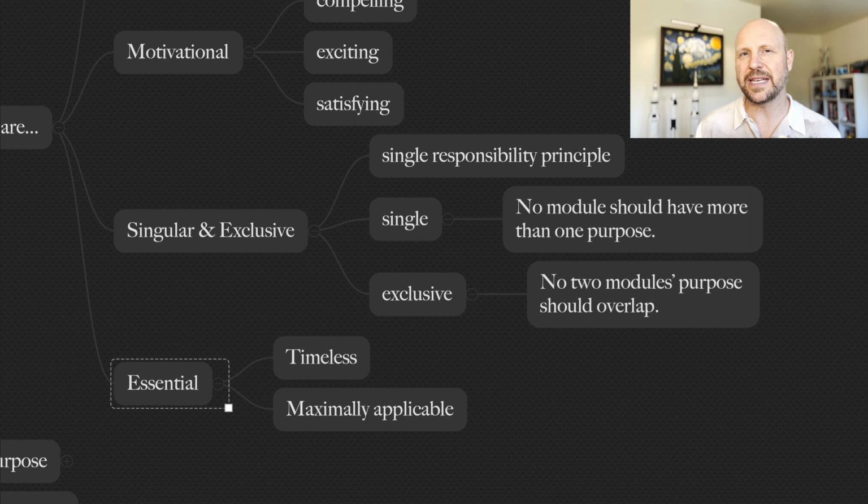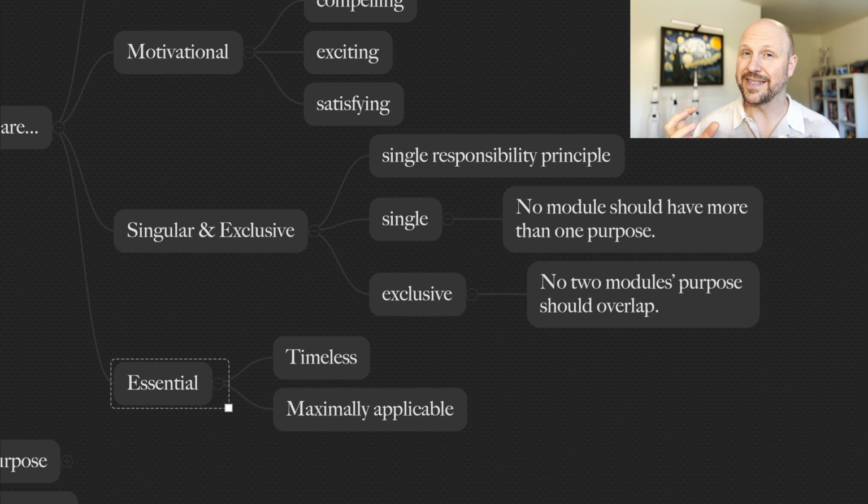Timeless and maximally applicable. Timeless in the sense that if we go a decade into the future, maybe even 2, your module should still hold up. It should be for this set of requirements and this purpose. It should be the right thing, even a decade or 2 down the road. It shouldn't be overly attached to current fads, overly attached to specifically narrow technologies, although we always have to develop within a technology space. That's what it means to be timeless. Also, maximally applicable means that given all of these constraints we put around your module, it should be cranked up past 11. It should be all that can be within the very precise, narrow definitions of what it is.